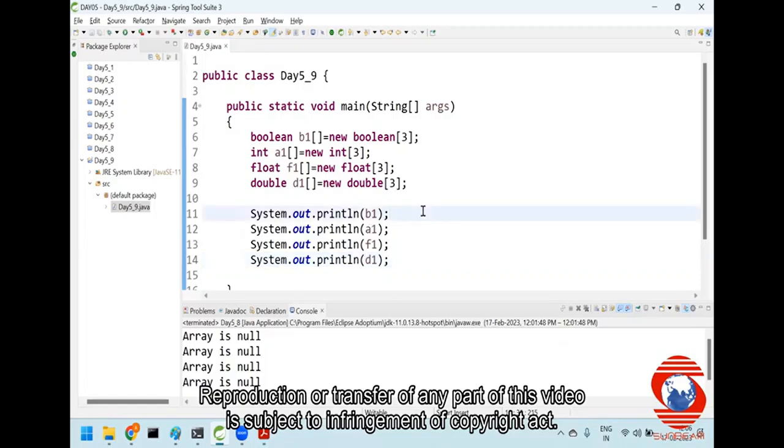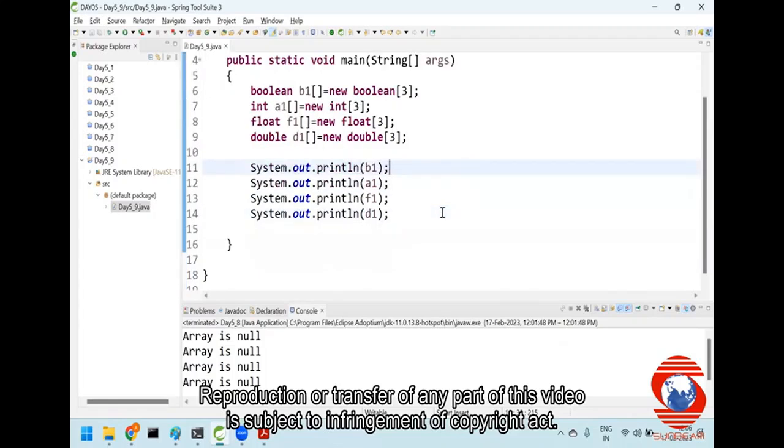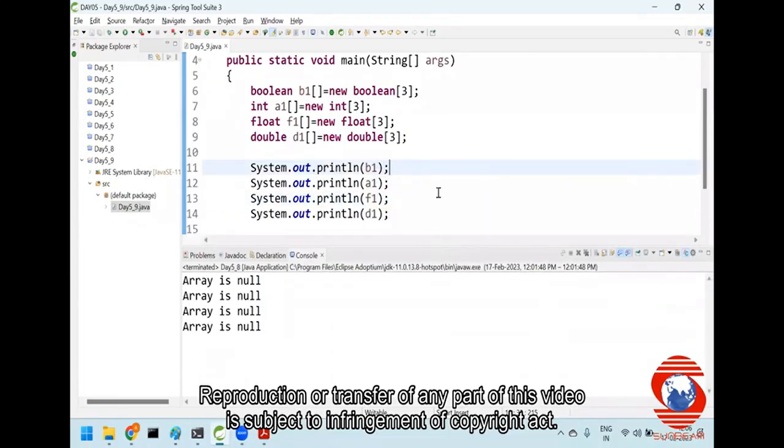Can you guess the output? It is going to give you 4 hash codes. Perfect. Let us execute. Can you see, for Boolean, it has given me this as the hash code.